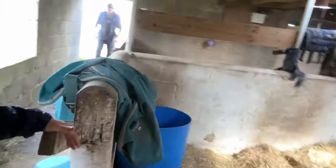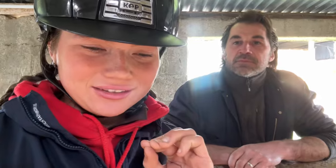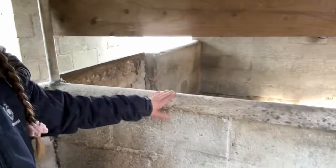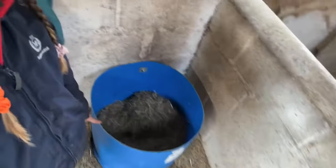I got Simon to drill Jack a barrel because he's really fussy and he doesn't eat out of a hay net. He'll eat out of the floor but only a certain amount, and then he's like, it's dirty on the floor. So he drilled, I don't know what this is called. Just a bolt. Oh, well, he didn't drill it because it's concrete, so we had to bolt it. We bolted it so it's movable, but he can't knock it around his stable. And he's eating out of it, which is great. Modifications? Yep, as always. We've got lots of barrels around the farm, scattered about.